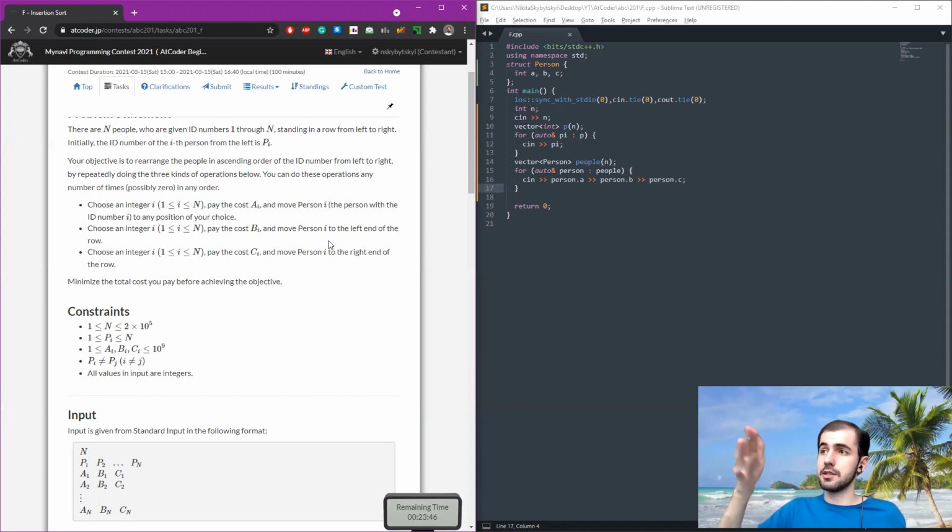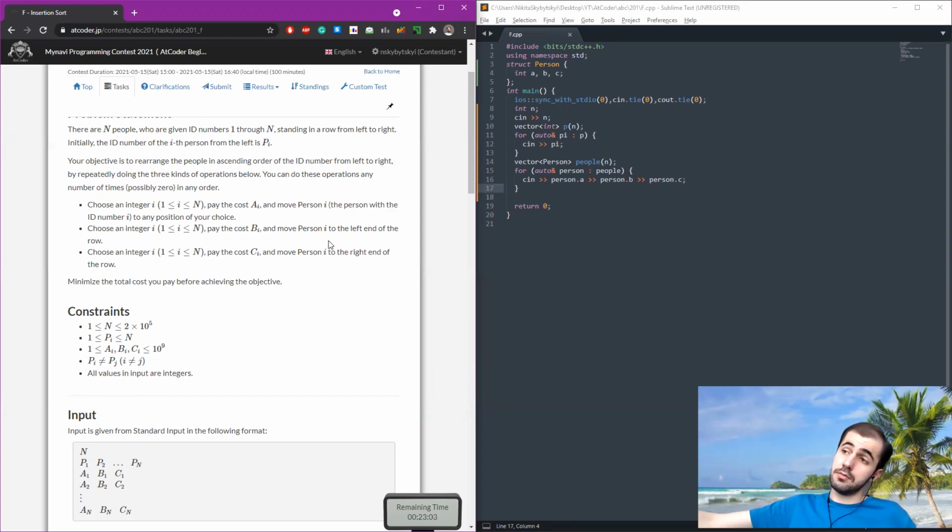And you may think that we can just take the minimum of such costs, like before I to the left, after I to the right. But it doesn't actually work, because sometimes you're lucky from the cost point of view and unlucky from the coding point of view. After we shifted the first 2 people to the left and the last 5 people to the right, it may magically happen that the remaining 3 people, or however many we have, are already in the correct positions, and we don't have to shift anything. And I don't really know how to address this issue.